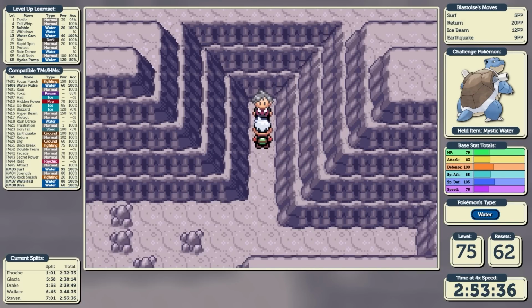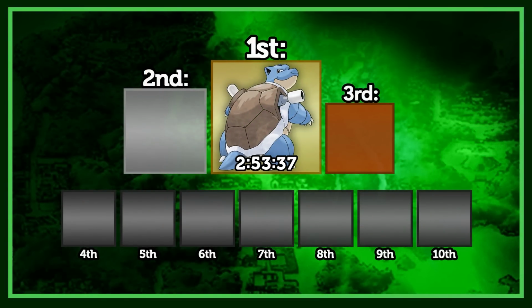Goodness me, what a rollercoaster ride of a run. When it was easy, it was very easy. When it was tough, it was very tough. And we have our first time on the Emerald leaderboard with Blastoise sitting there on top spot. We'll find out in 4 weeks' time whether it stays there in top spot, but for now, we are done.